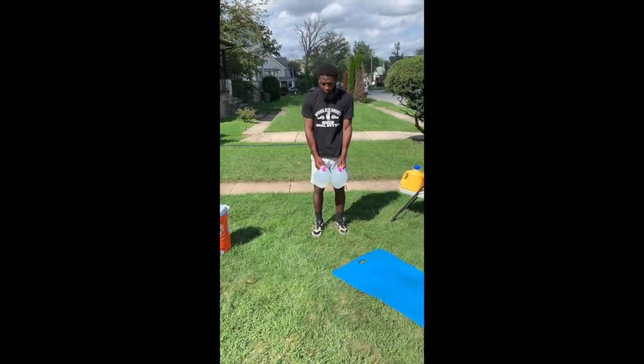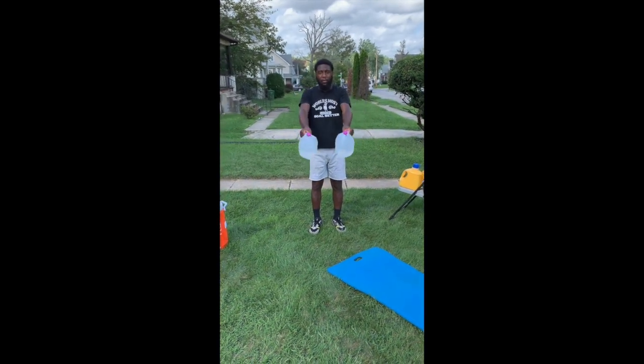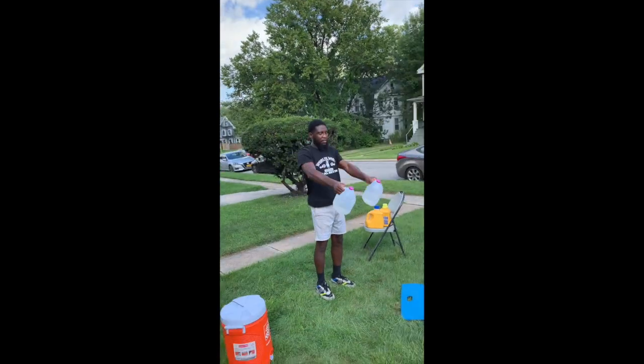I have the water jars in front of me. I'm going straight up, turning them, and back down. Up, turning them, and back down.